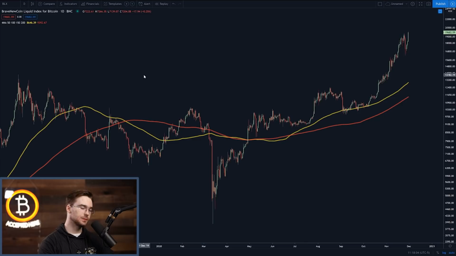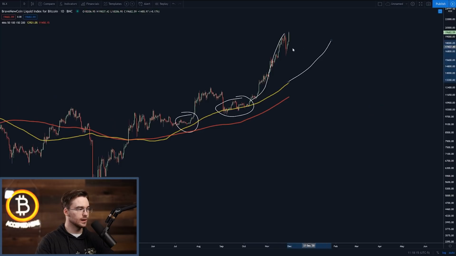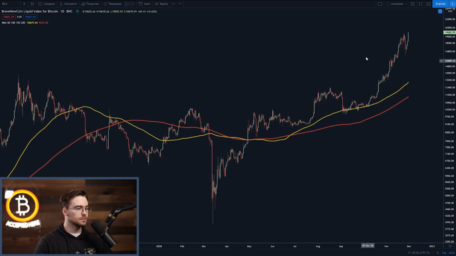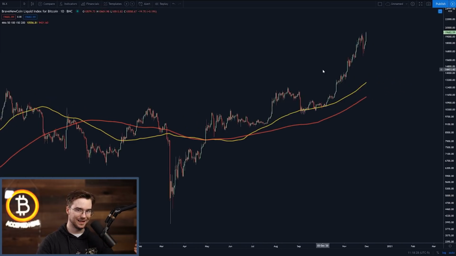What we've seen now happen is that Bitcoin is repeating the exact same pattern. We saw Bitcoin pull back to the 50 simple moving average. Yes, we are going parabolic, but eventually the 50 simple moving average is going to catch up to Bitcoin, and Bitcoin will trade sideways or correct a little bit to touch it. This pattern is indicative of a bull market, and if you'd like, I can do an entire video on all of the different patterns indicating a bull market for Bitcoin. I would be more than happy to discuss all of them at length. Tell me in the comment section down below if that's something that you would like to see.